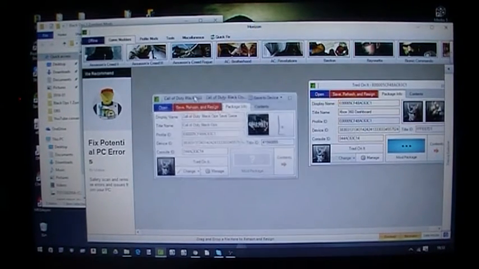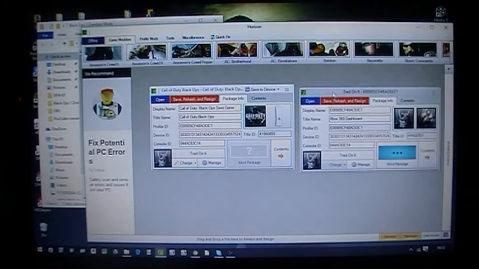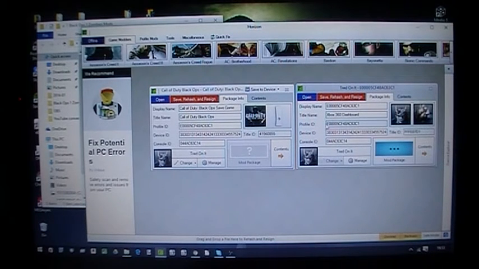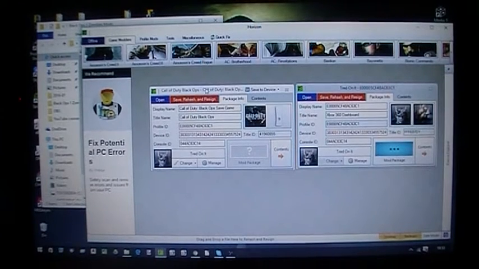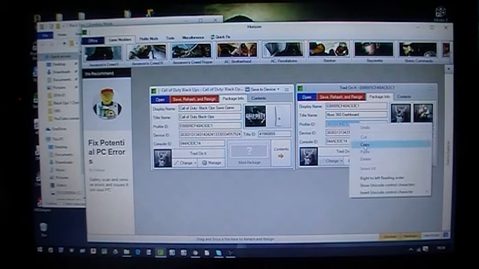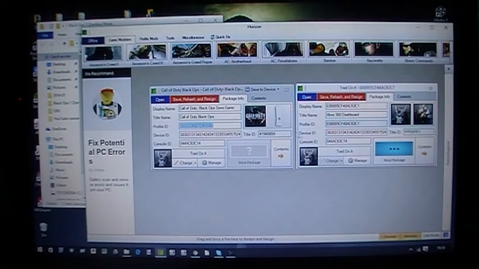and then when you've dragged it into here, now as you can see mine's already done, but all you want to do is, this is the profile that's yours, obviously, and this is the save game. Now this won't be like this when you get it, it might have like a smiley face or something like that, but all you want to do is double click that, right click, copy, and then go on this. Now as you can see it's the same, but all you'd have to do is paste.